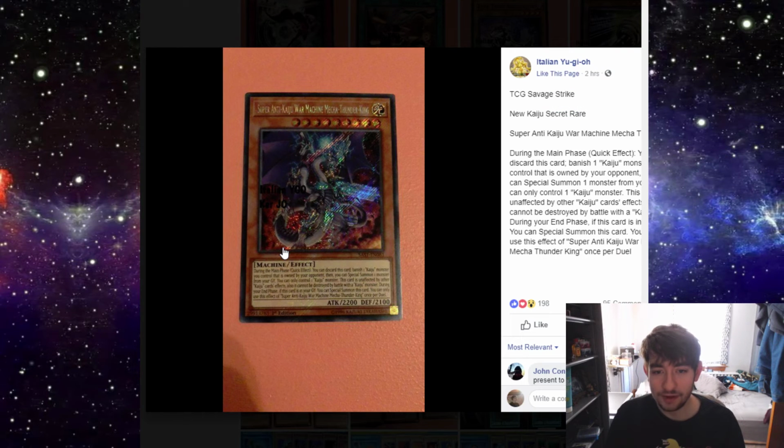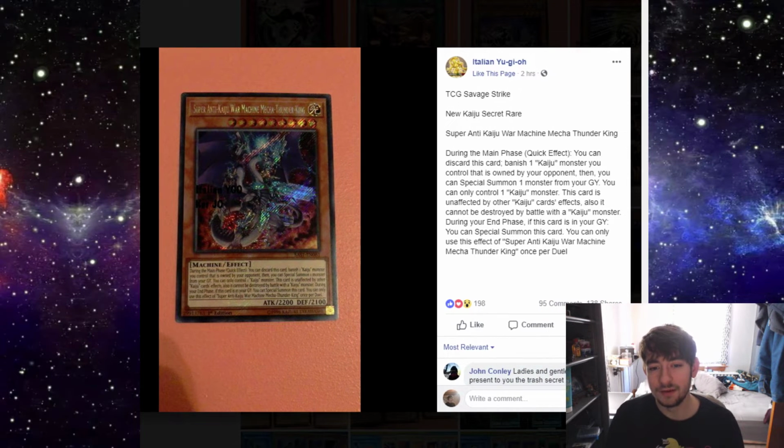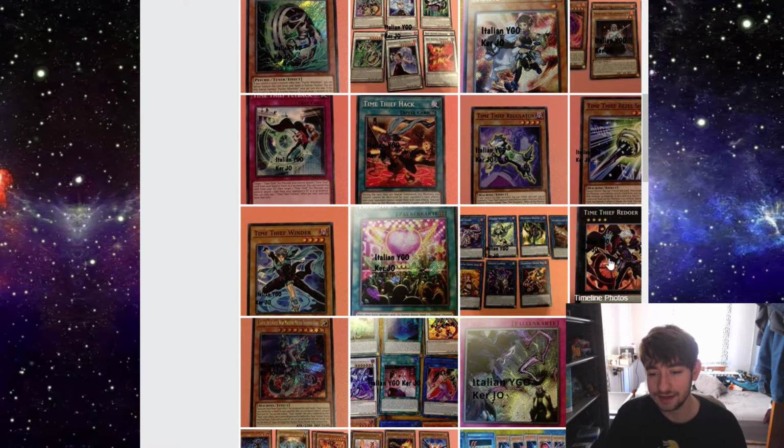We have this new secret rare, another booty secret rare, but it is very cool. Super anti-kaiju war machine, Mecha Thunder King. Pretty much this card is an anti-kaiju. It's nothing crazy. As a quick effect, you can discard this card to banish a kaiju monster you control that's owned by your opponent. Then you can special summon 1 monster from your graveyard. On the end phase, it special summons itself back from the graveyard the turn it was sent there. You can only use that once per duel. He's just an all around cool card. The weird thing is that he's a secret rare, so be careful, Konami, with these booty secrets. We can't have too many booty secrets, right?